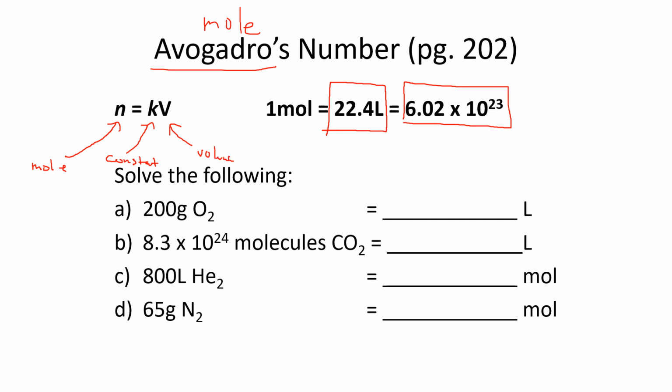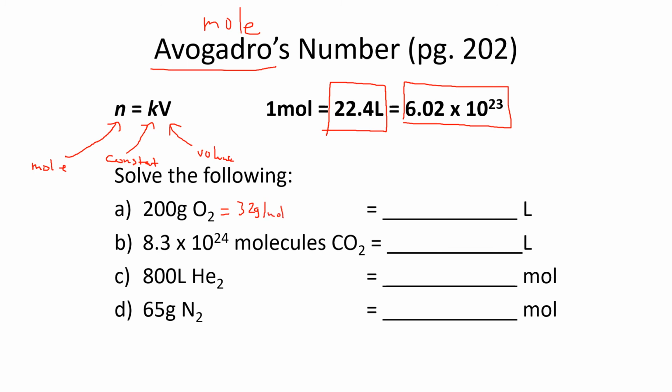So all this is saying is, a mole of gas can occupy that volume. All right, so if I have 200 grams of oxygen, how many moles do I have? Well, in oxygen, O2, how many grams per mole? What's one oxygen? You have to look at your periodic table. We already did this earlier, 16. So if you have 2 of them, that's going to be 32 grams per mole.